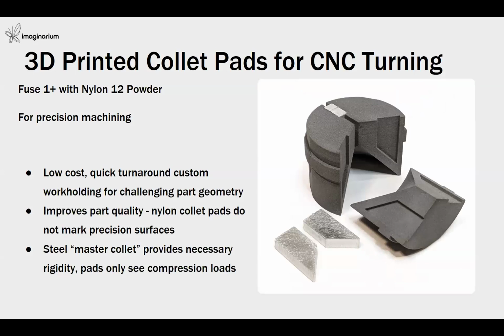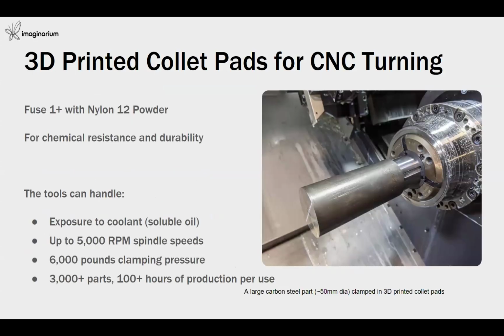Not only for automotive or drones, for prototypes or end-use components, this technology can also be used on your manufacturing floors to produce jigs and fixtures. This is one example of collet pads for CNC turning, where we used nylon 12 powder to make customized, special forms of collet pads. You can see the part in action here. Nylon 12 material is very capable in chemical resistance and provides very good durability. Because of this, nylon 12 makes a better material here.